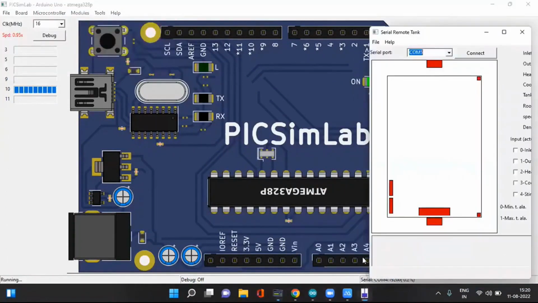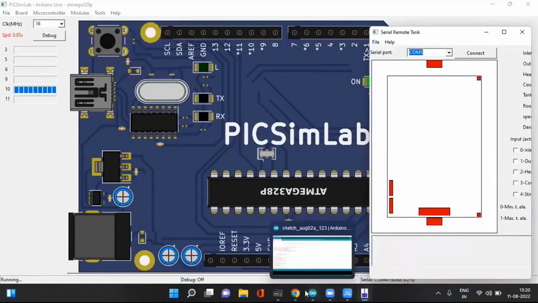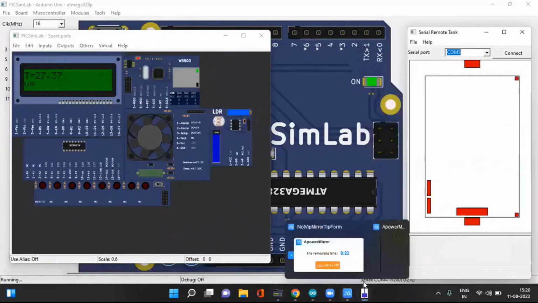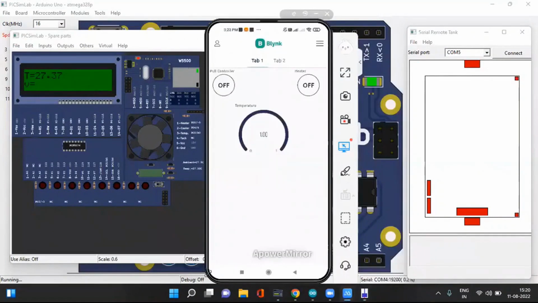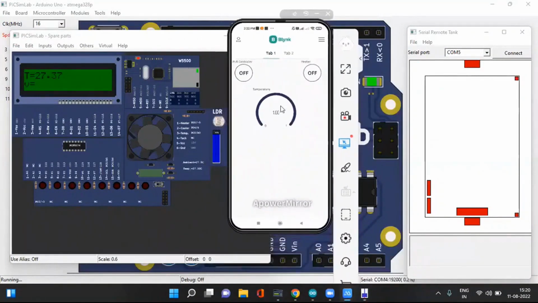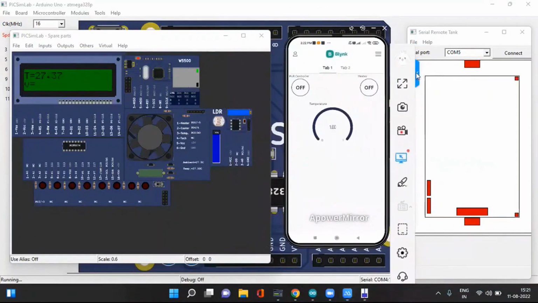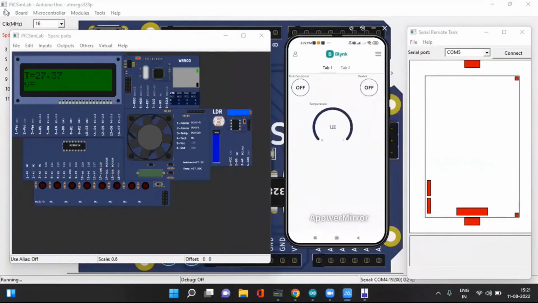So this is the serial tank and these are all the spare parts. And this is the Blynk app which is used to control the Arduino Uno board like heater, cooler and serial tank inlet and outlet.